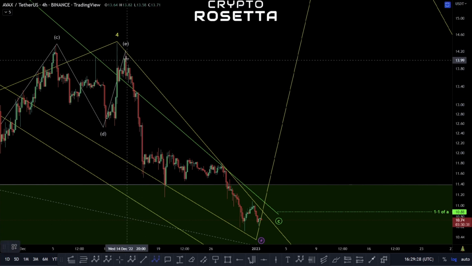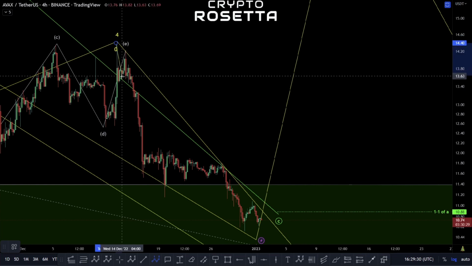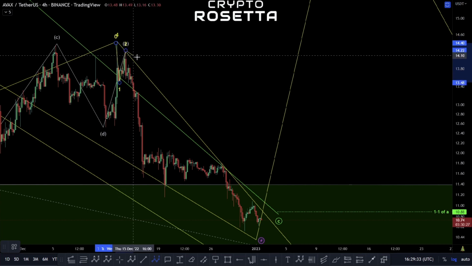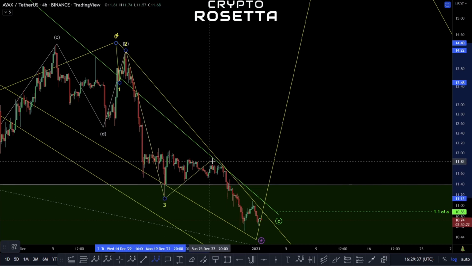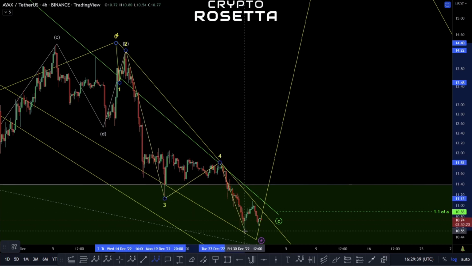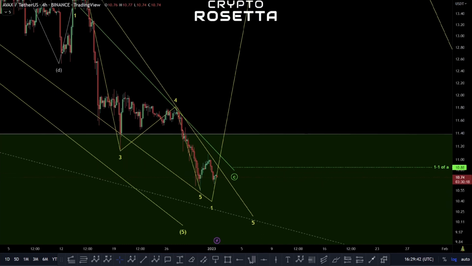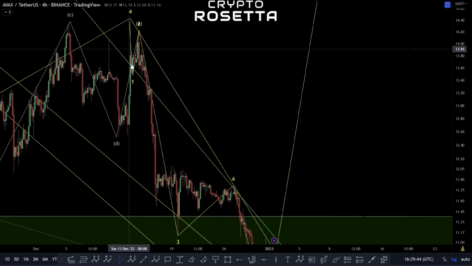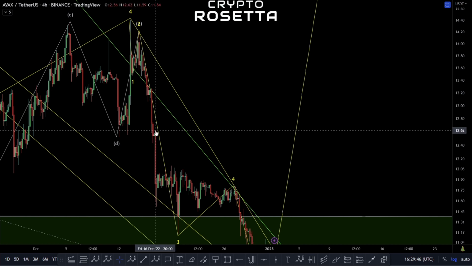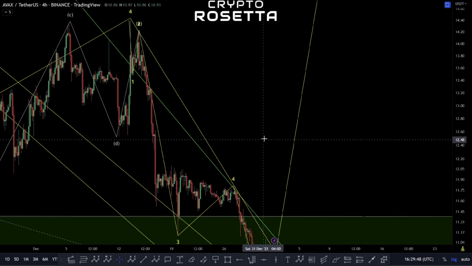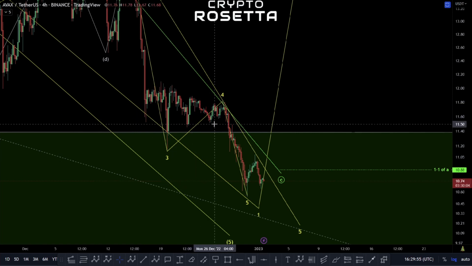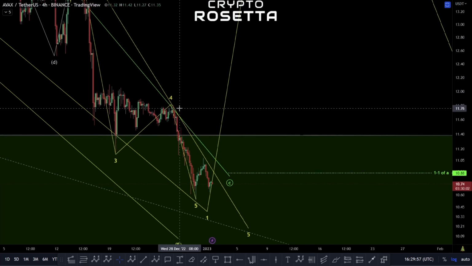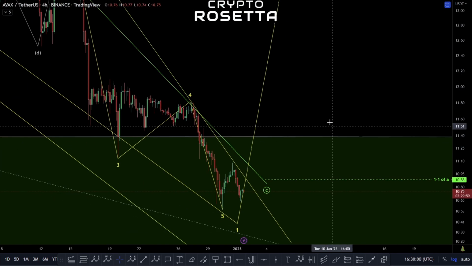So what we would have here is effectively a 1, 2. All of this would be 3, potentially 4, and then coming down for this 5th wave. So that's how I'd be looking at it within this. And then we'd have to look at this as potentially a triangle, A, B, C, D, E into there. Okay, so that makes sense.